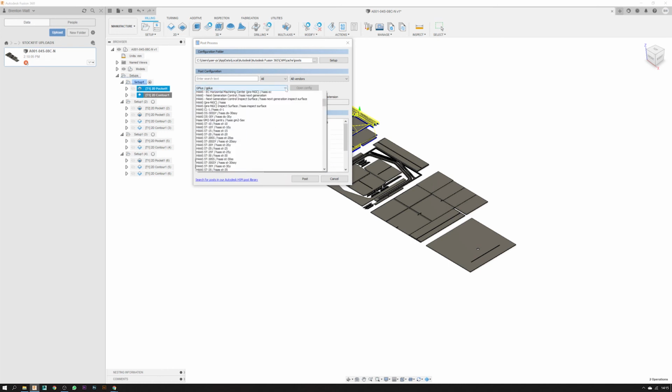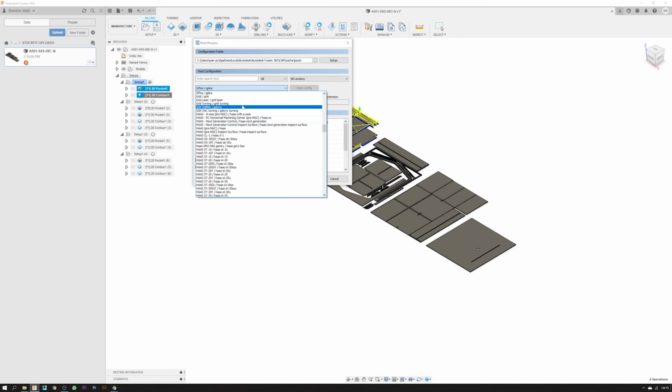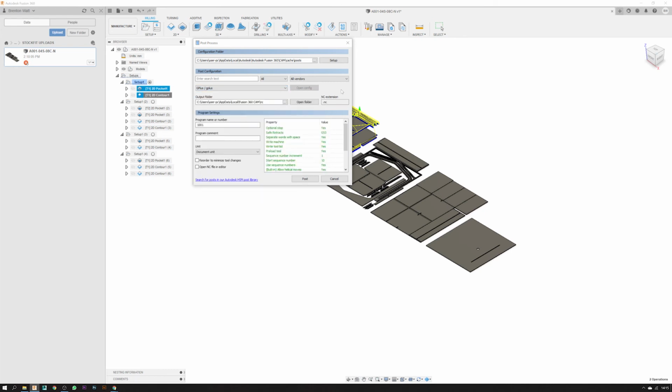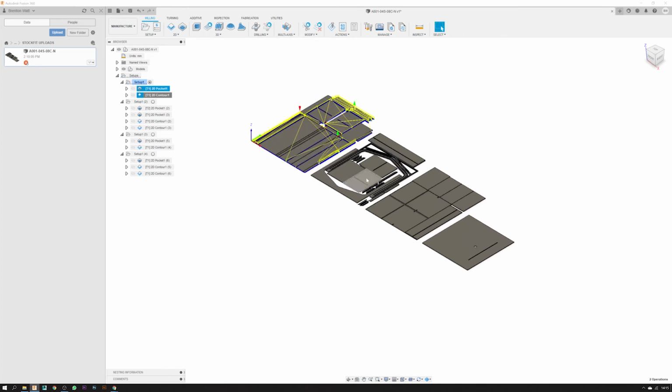So it's not to say that the other G+ and GRBL type files don't work. But again, you can export for the correct post processor for your machine if it is available. So basically you get G+ in the file. If you want to alter it, you just have to upload the Fusion file to your Fusion 360 account, and then you can machine it.